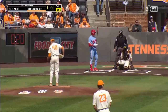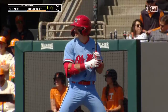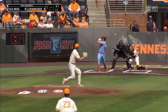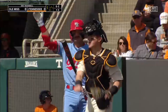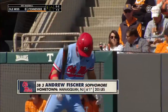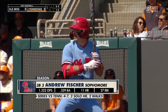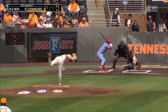Starts him off with a fastball first pitch. Strike one on Fisher, who is 4 for 7 in the series. Couple of multi-hit games, including 2 homers last night. Tapped foul, 0-2. Home plate umpire, by the way, Brandon Cooper. Ray Gregson at first, Danny Cricks at second. Derek Malika is at third. Sechrist has what he wants in 0-2.